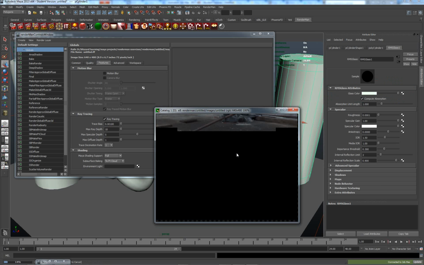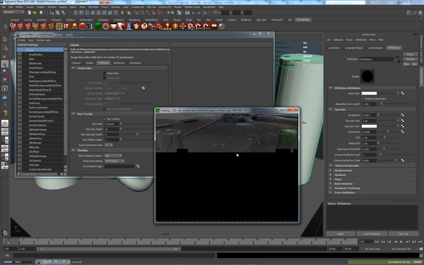Now, Beer's law is a physical law which deals with the absorption of light in materials. One of the prime results of that is the thicker the material, the more light is absorbed, and in this case the more color we'll get visible in our glass material. So this is based on a physical law.